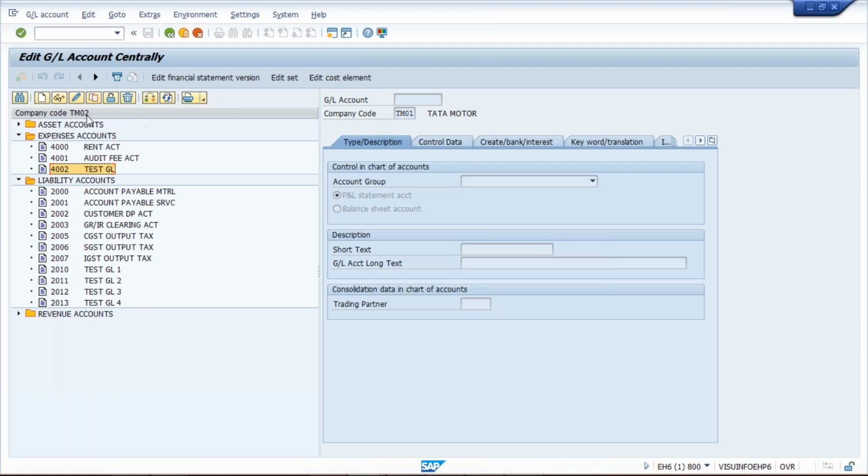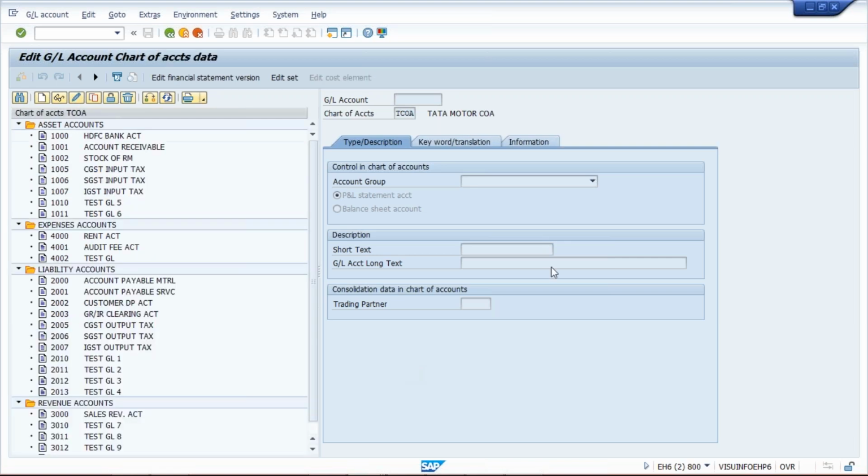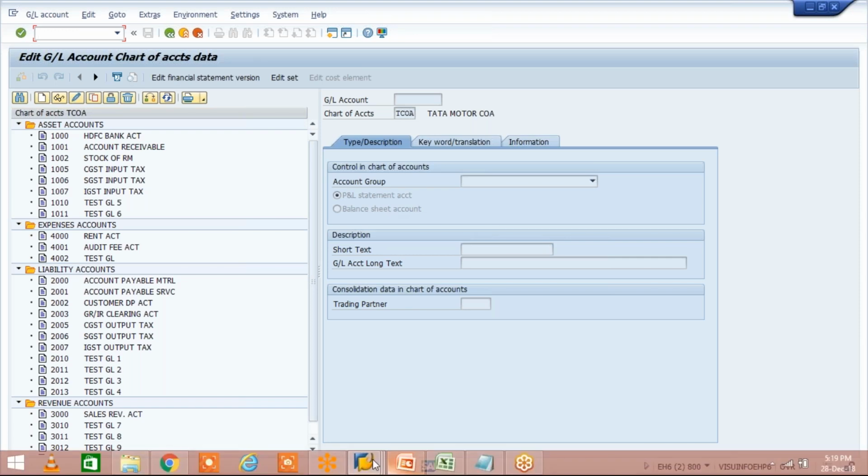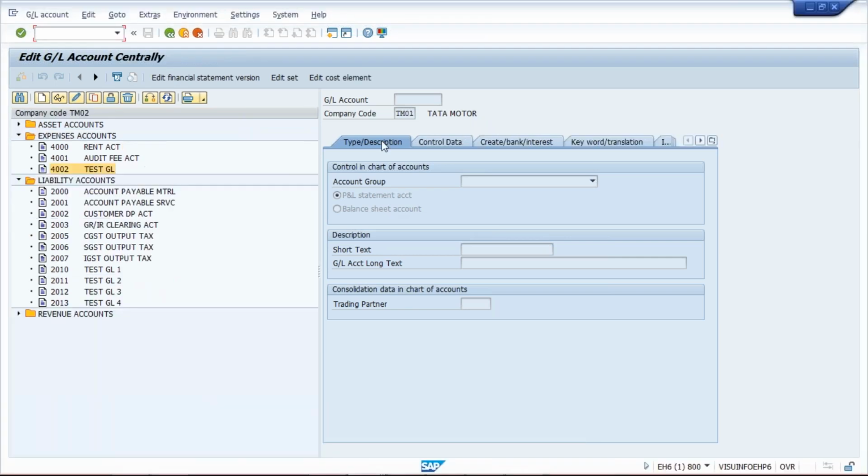Now we have just created a new company code TS02. For that, the chart of account details are already there. Now what next do we have to do? We have to set it up at company code level. Company code level means only then is it a complete GL. How can you say a complete GL? The complete GL is the combination of types and descriptions, control data and create bank interest, these three tabs.